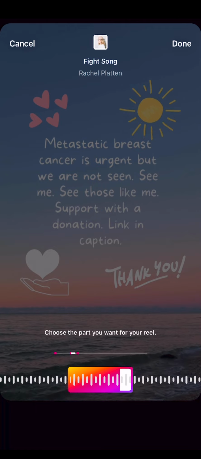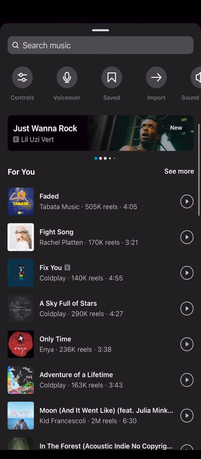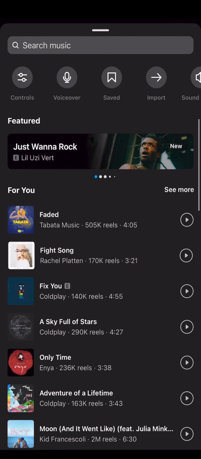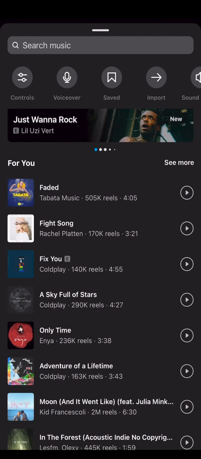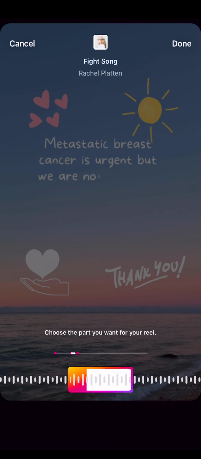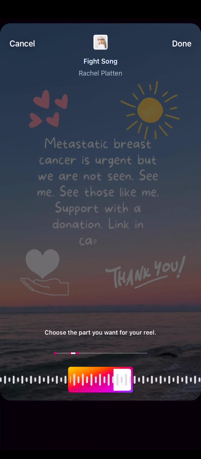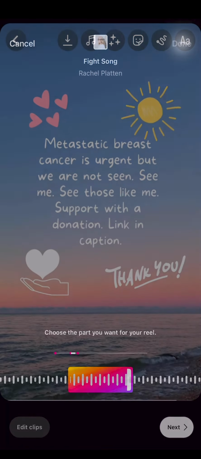You can move it around. I think it's good as is. And in case you wanted to hit that music again, you can go back and if you don't like it, look for some other songs. Pretty easy to use. But I think it's pretty good as it is. So we'll stay here, and if we're good with it, we will hit the done.